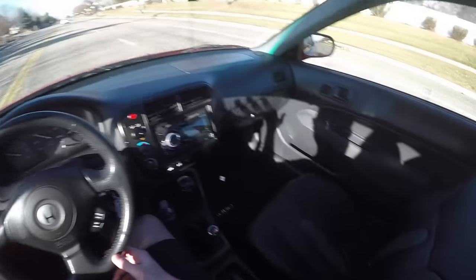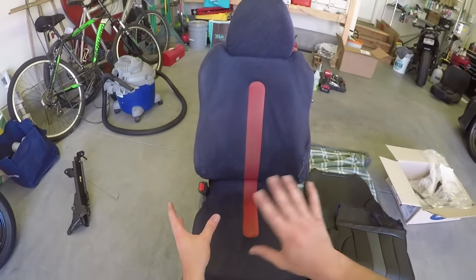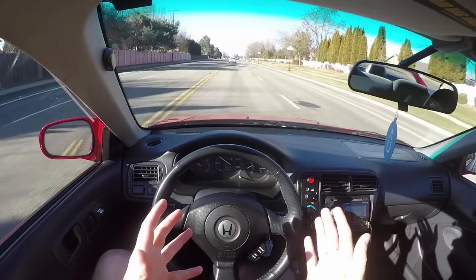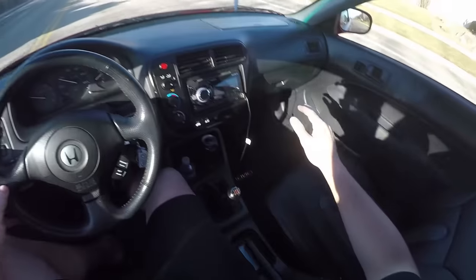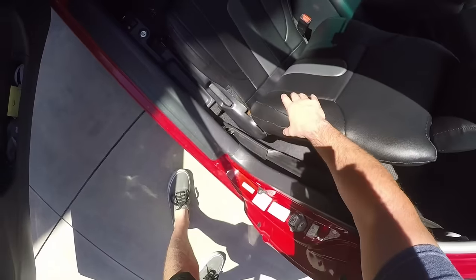So when I upgraded to these Del Sol seats, it was a huge, huge upgrade. Not only are the Del Sol seats lower, and again, lower your center of gravity, making the car feel sportier, but they also have better bolstering around the side. Now, the bottom doesn't have the best bolstering, but hell, it's a lot better than what I had previously.